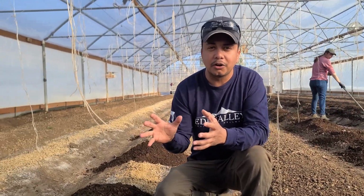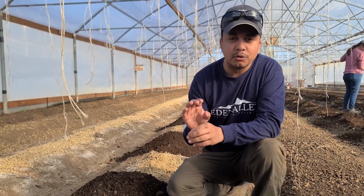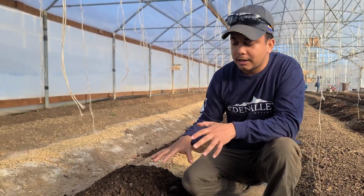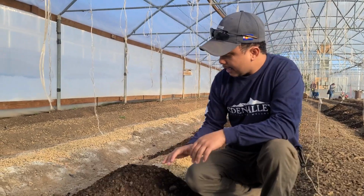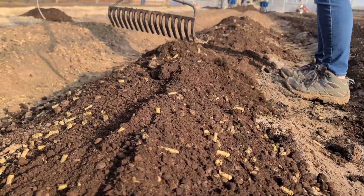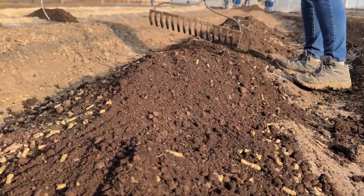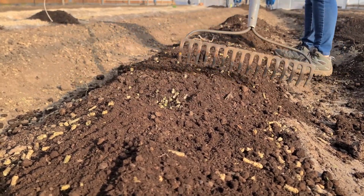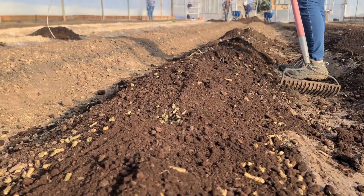And this is what I call just the recipe that will work for sandy soil, for clay soil, for whatever soil you have. This will work 100% of the time. And basically we're just gonna spread it right now, and once we spread it, then we're gonna grab a rototiller and till it in, incorporate it in with the soil.